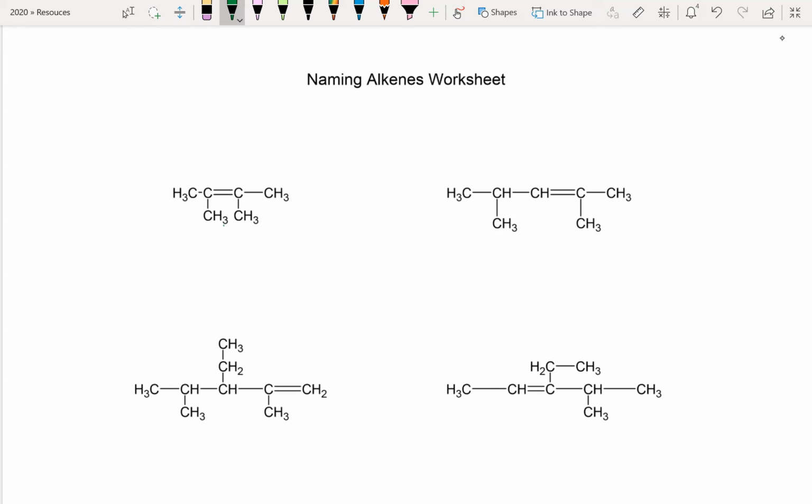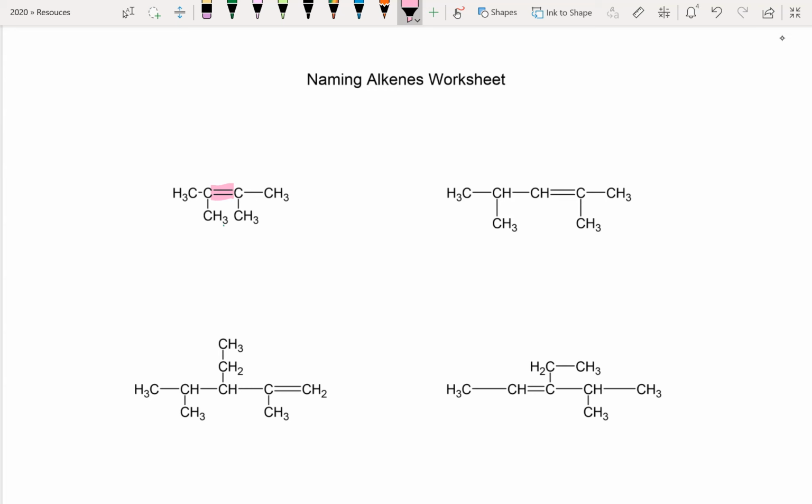Here we see, for example, on this one, an expanded structural formula. I'm going to show you another way to draw it in a little bit, but we'll talk about this one first. So we're going to start here. The first thing we want to do is identify the functional group. The functional group here, because we see that we have a double bond, is ene. So here's our functional group there.